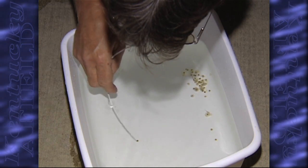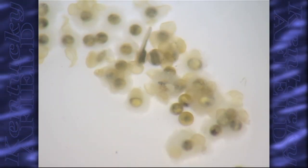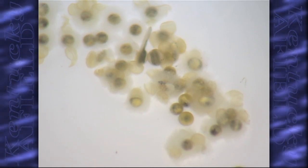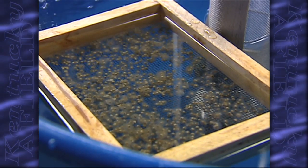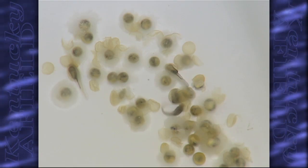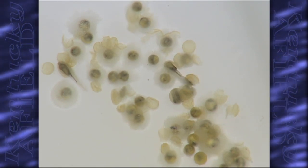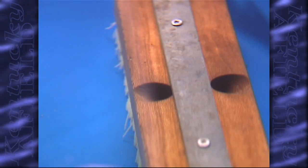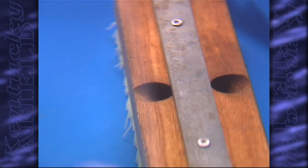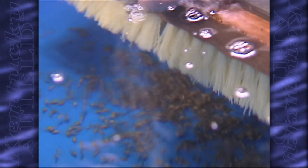We got some eggs from Wisconsin. On the whole scale of fish eggs, these are large — the individual eggs about the size of a BB. They had been transferred to these floating trays with screen, and the eggs stay on top of the screen while the fry swim down through them as they hatch. We've got a floor-scrubbing brush down there that's weighted, and that gives them a place to hide. They don't like the light at this stage, so they'll all be hiding under there.